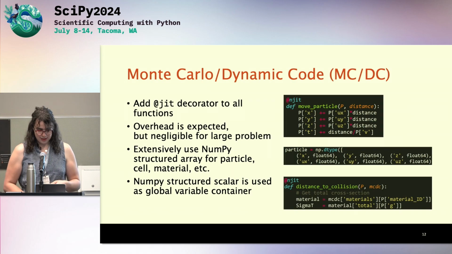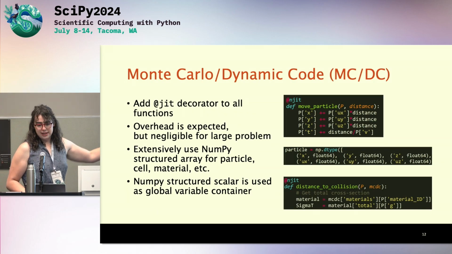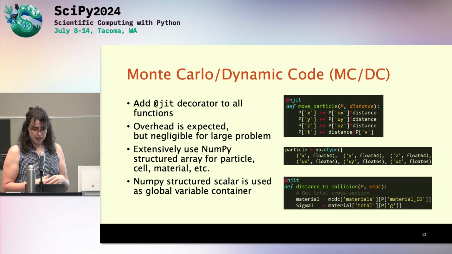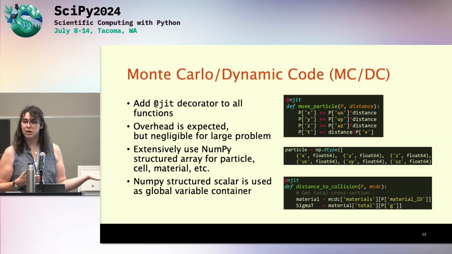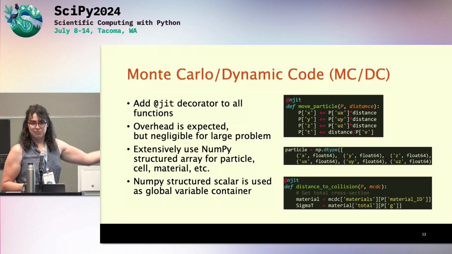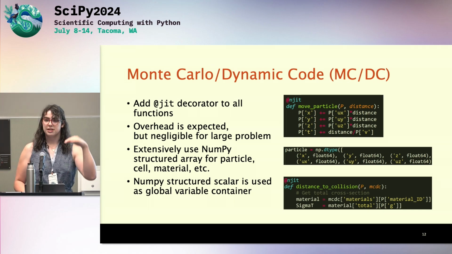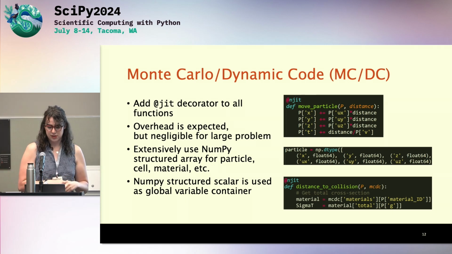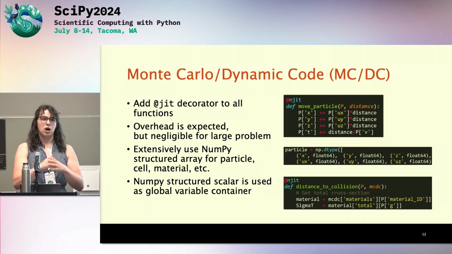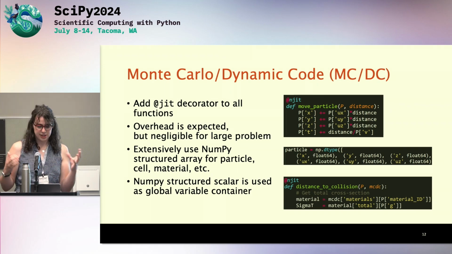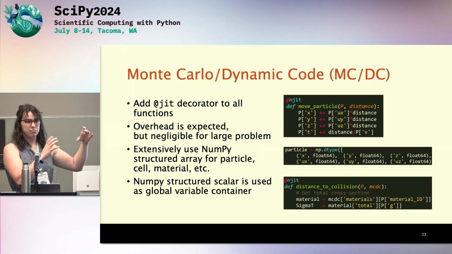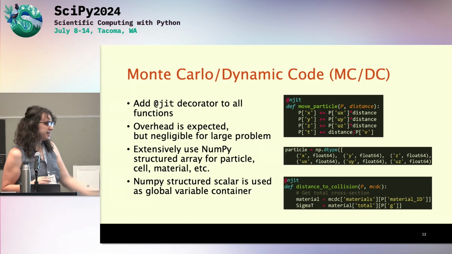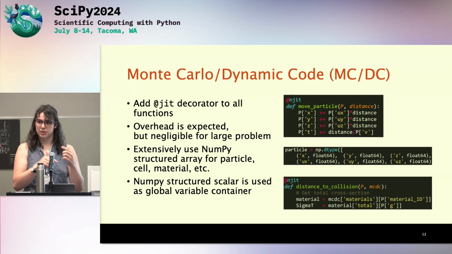What this looks like when you're actually compiling something: we use the njit decorator around all of our functions that are to be compiled. You can see these are examples of our actual kernels, like move particle. It's fairly simple, vector calculation kind of stuff. The second figure is an example of our particle data type. We're using a numpy ndarray to allocate our particle buckets, our particle bins, our cross-section data, and all that. You can see how we index it, and you're able to call out specific terms within the ndarray by name to make it more workable. You don't have to remember offsets or anything like that.